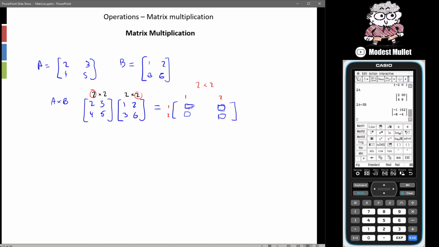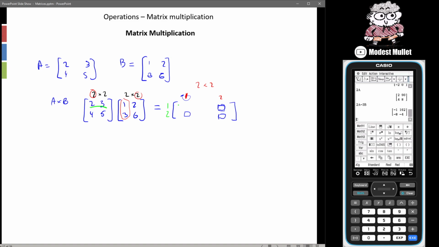And then, if I want to fill this box here, I need to use row 1 here, and I need to use column 1 here. So I'm going to be using row 1, and let's change these to green, make this a little bit easier. And then because I need to use column 1, I'm going to use column 1 there. So that's what I'm going to have to multiply together. Take the row of the first, and the column of the second matrix.